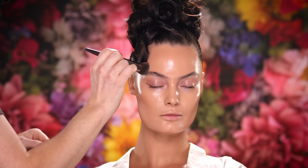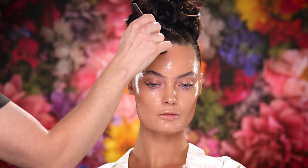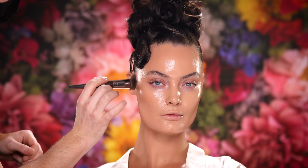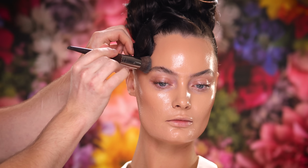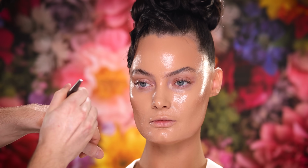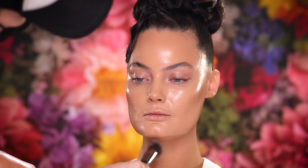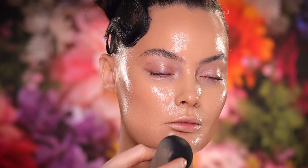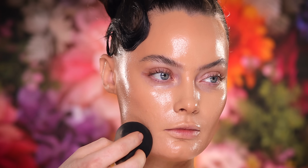But ultimately, I found that by doing it that way, I'm adding way more product than I need to, and I'm creating more work for myself by having to work twice as hard to blend that out. But by softly building up this pigment with a brush and then following up by using the sponge we used earlier to diffuse it out, which you'll see here in just a second, it gives me more control, and in my opinion, it gives me the best result. And should I want more, I can do so by heading back to the brush and I can add more.